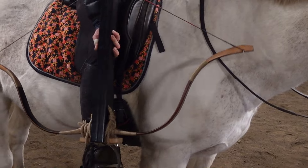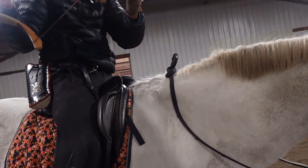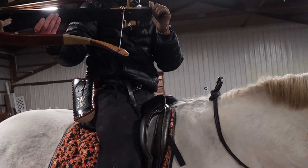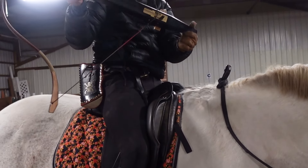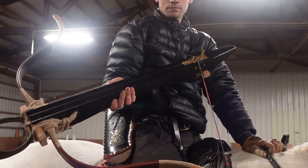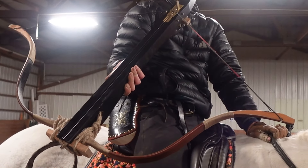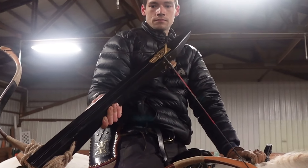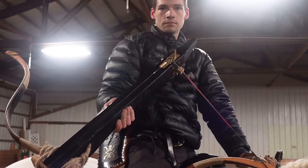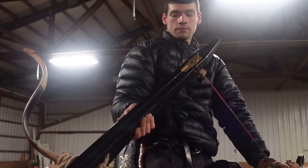You can span the crossbow on the side with slightly less draw weight than on foot. In this position I can do 150 to 200 pounds easily, which is enough — we've tested similar crossbows with 113 joules, and that's some serious skirmishing power. For really heavy Chinese crossbows, you'd probably use them like dragoons: dismount, span, and use the crossbow like an infantryman. The horse is just there to transport you so you can flank.